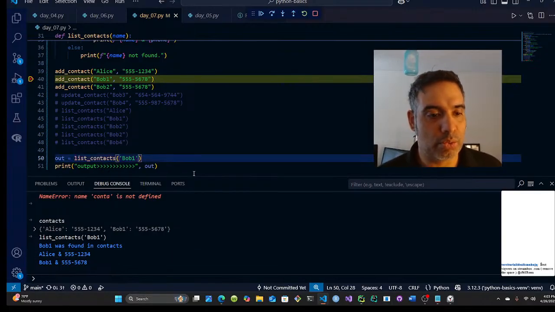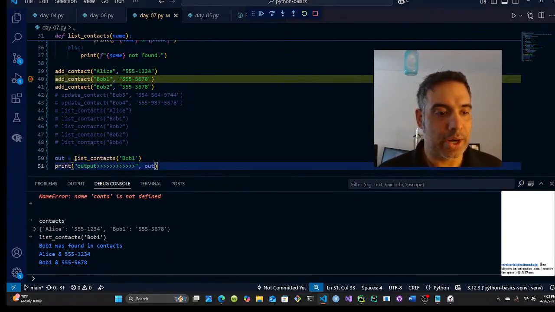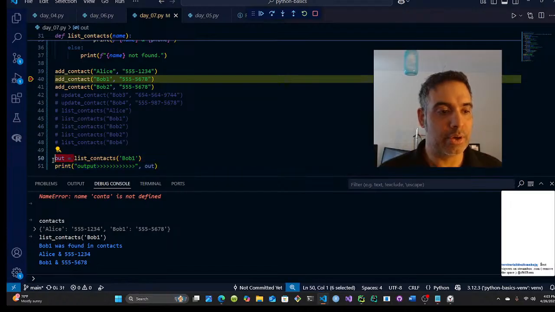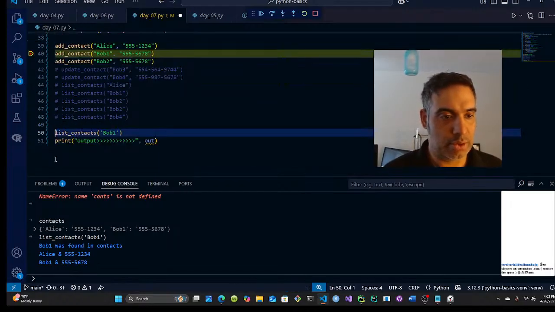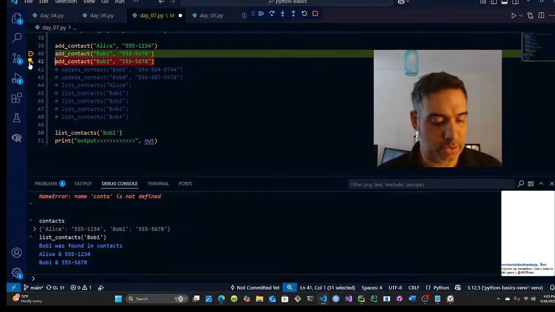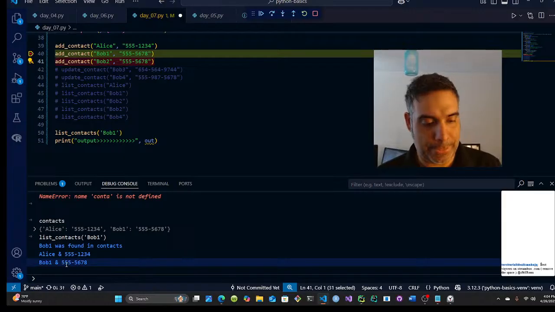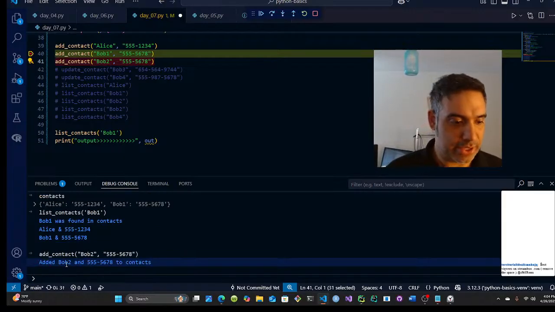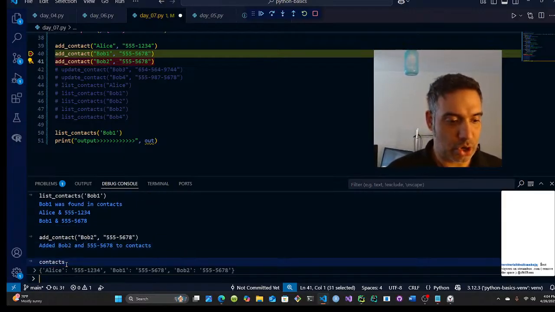So why did it print none? Add contact Bob 2 as well. Added this. So the contacts has this Bob 1 and Bob 2, right?